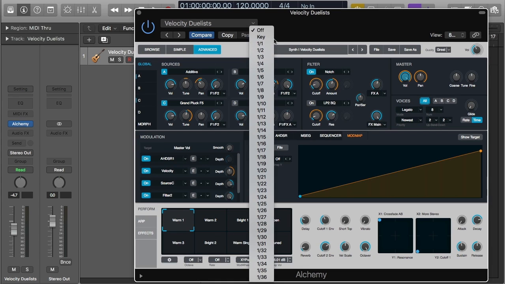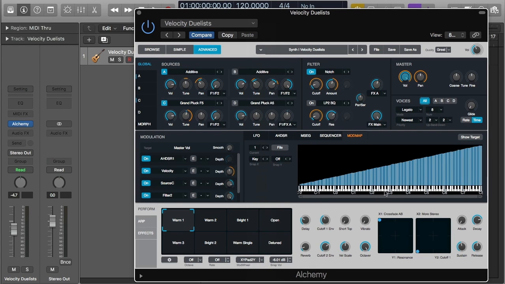So this is a little bit different. That mode changes the mod map display to a keyboard layout. There you see it. You can see the actual notation, which might come in handy for those that, like me, really need the keyboard. It's a better graphical representation for where you are located, what you're actually editing, and how you're affecting your sound.